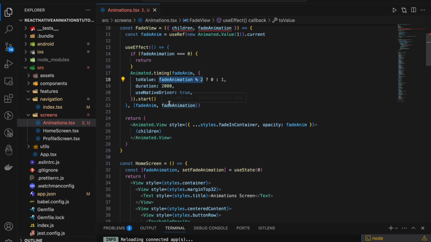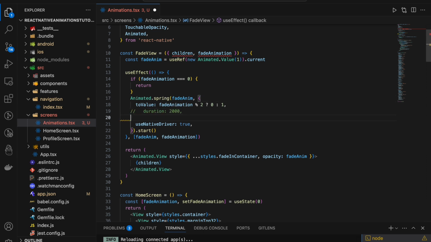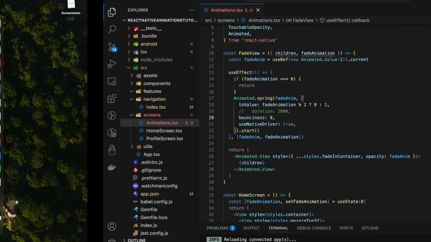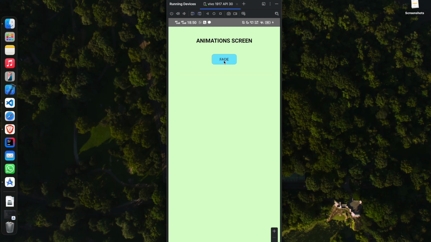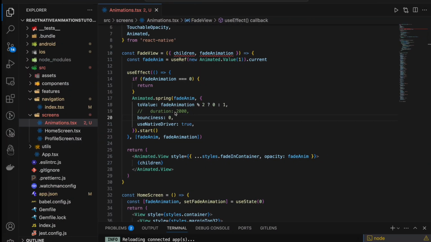Next, let's see if I can use spring here. And in spring you can't have duration actually, so there are other properties like, let's say, bounciness to 0. Let's see what happens. So you will not understand the spring with this example, I guess.